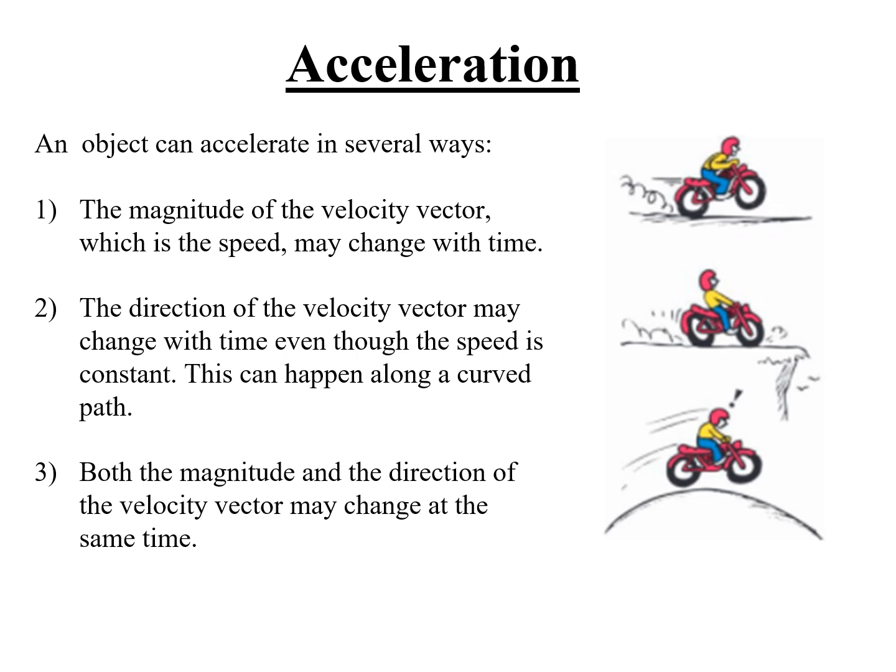So we could have a case where the magnitude of the velocity vector is changing. It could be increasing or decreasing. And then the second case is when the direction of the velocity vector may change with time, but the speed is constant. So that is, the magnitude of the velocity is constant, but only the direction is changing, which will also result in acceleration. And the third case is you could have both of these. You can have an object that is speeding up, but also going around a curve.